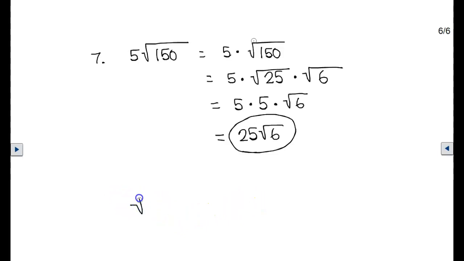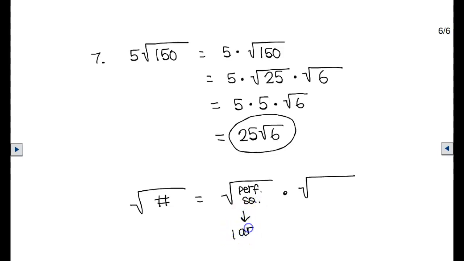So when you are simplifying the square root of a number, your goal is to factor it into 2 roots. One of these needs to be a perfect square, and it needs to be the largest perfect square from your list, okay? And then over here you'll have whatever number it takes. So this has got to be a perfect square, it's got to come from the list, and it needs to be the largest number from the list.